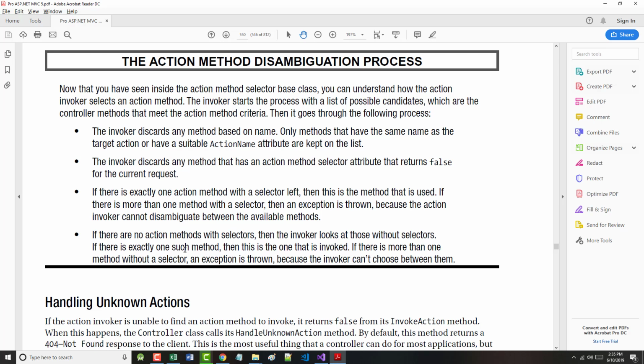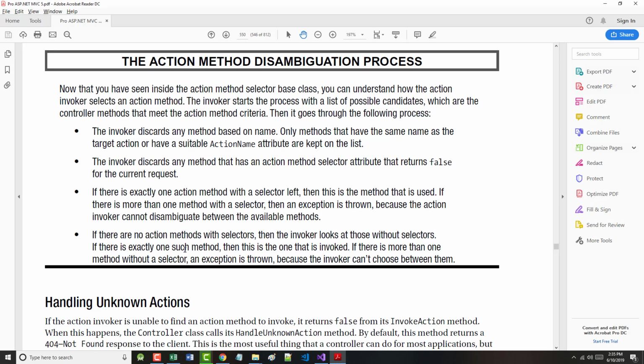Now that you have seen inside the action method selector base class, you can understand how the action invoker selects an action method. It starts the process with a list of possible candidates, which are controller methods that meet the action criteria. Then it goes through the following four-step process.